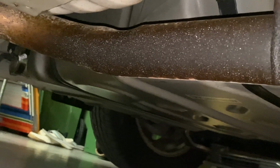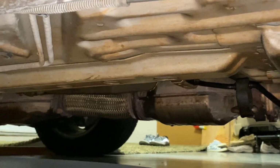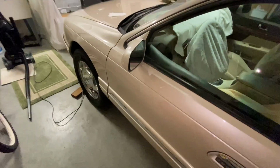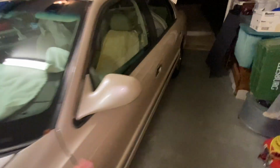So that's kind of a good sign in a way, because there's indications of leaking going on, and it's been driven this way for a while. So that might be something to kind of get us through this mess. But it's hard to blame the seller about the transmission because, like I said, I did give it a few wide open throttles and probably blew something out. So I'm not going to blame the trans on them, but I will definitely say the roaches. I'm sure they definitely saw a few roaches.